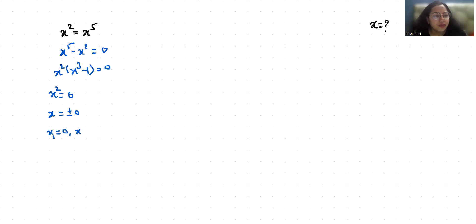Now x cubed minus 1 equals 0, so x cubed minus 1 cubed equals 0. We are going to use an identity: a cubed minus b cubed equals a minus b times a squared plus ab plus b squared. So x minus 1 times x squared plus x plus 1.